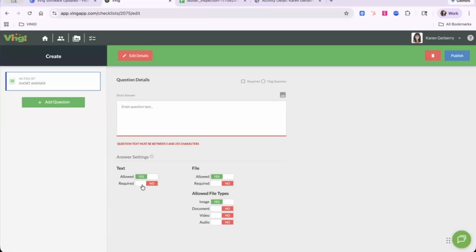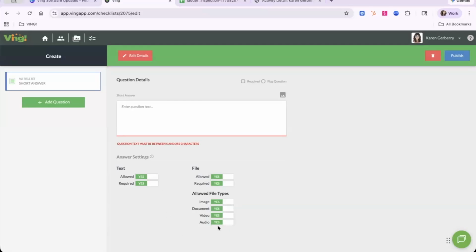And then you also get the option if they have to. So for example, if you want to require them, the only way they could submit this checklist is if they actually put text in, and then you can require or not require. Is the file or the image optional? So if you want to require and force them to put an image in, so if you're asking them to inspect a vehicle and inspect the windshield, and they have to prove it with a picture of it, you can do that here. You can also require or allow them to upload a document, a video, or an audio.